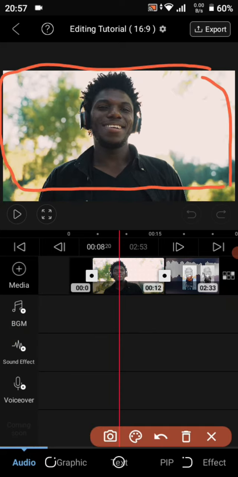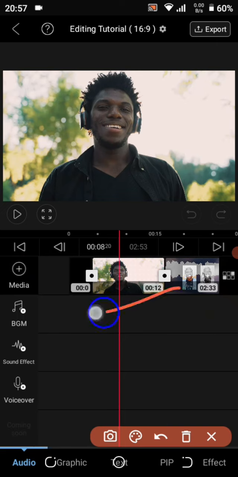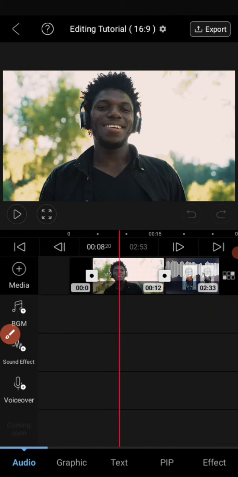When we selected hizo clips za kuwork with on this project, alafu tukapress okay hapo, the clips tulichagua ziletwa straight hapa ndani kwa hizi line mbili, katikati hizi line mbili, hii na hii, because hapa ndio utashughulikia hii video. Now whatever you're seeing hapa hivi, angalia hapa kando imeandikwa media. That means hapa ndio tunashughulikia all the videos ama the clips that we have for this particular project. Okay, so that is called a track.